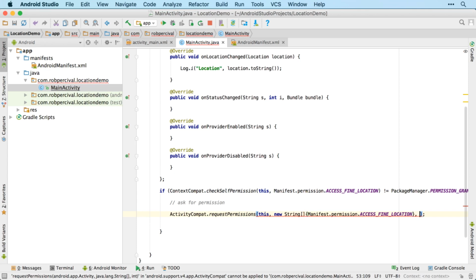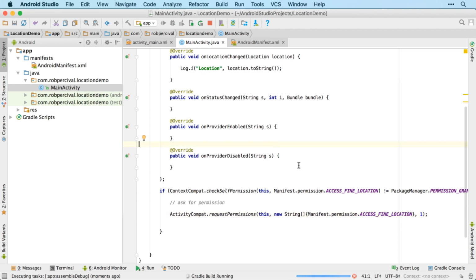And then finally, we need to give an integer. And this can be any number you want. It's essentially a number that we can check at the other end that it was this particular request that was made. But we're only making one request, so we don't really care too much about this number. So I'm just going to put number 1. So this will then ask for permission, and actually we can see this in action.